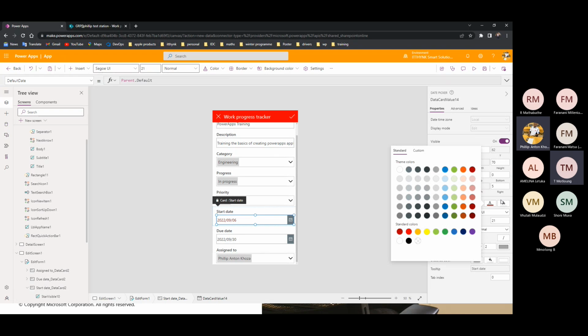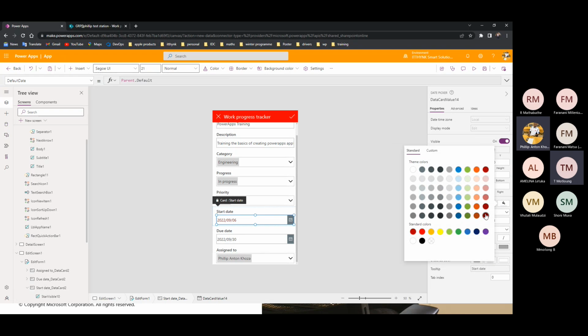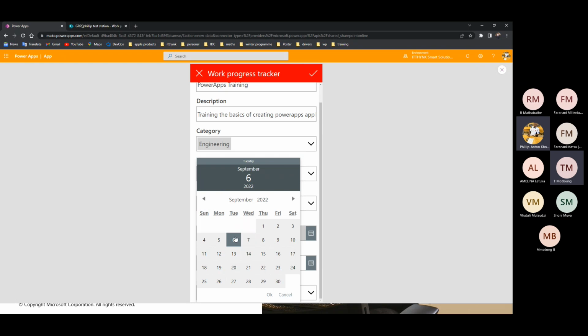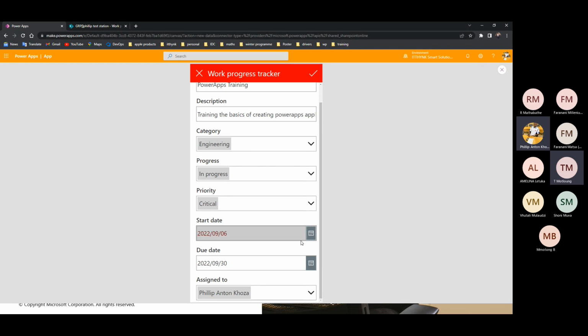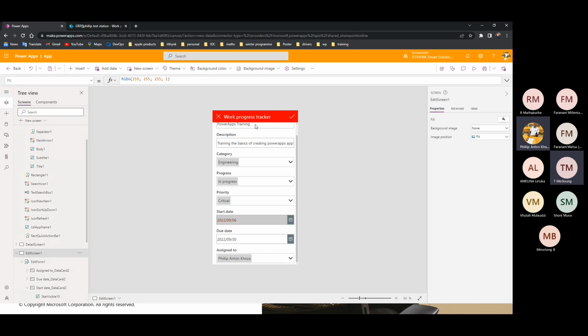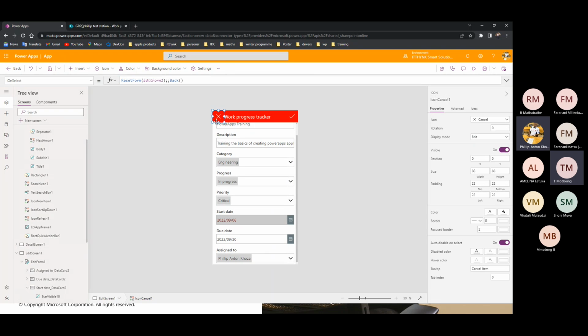So as you can see, okay, that's the text color. So let's see the filling color. The filling color is only there. So if I click play and try to see, you see this color won't change at all. So you should be aware that whatever theme you've chosen, such controls will just adopt that theme, and you won't be able to directly change them.